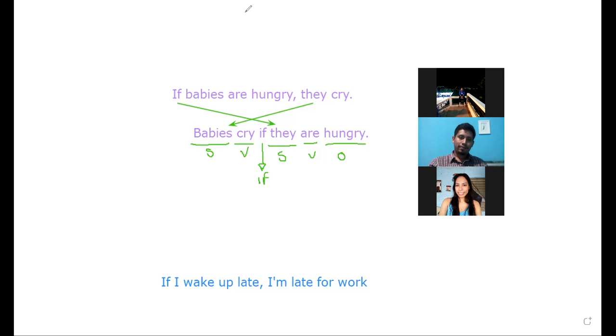Let's see if we can construct a sentence using this. Okay, you're going to have an activity and it must be in trios, okay, in trios. You're going to construct a sentence using zero conditional. And you are going to tell me that sentence in the general conference after the breakout rooms.